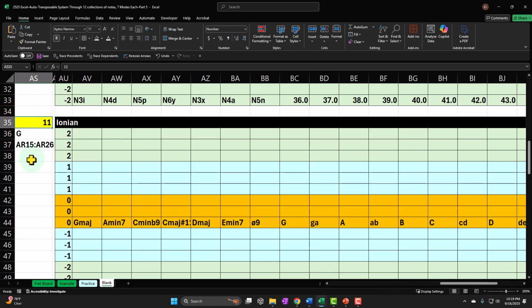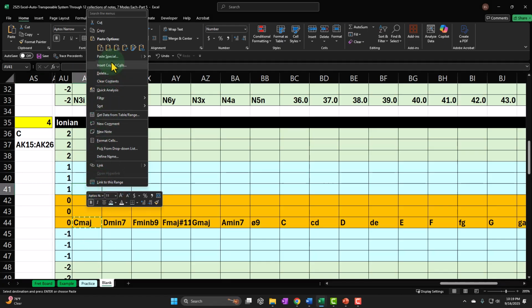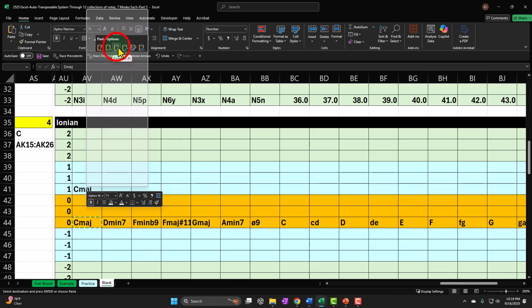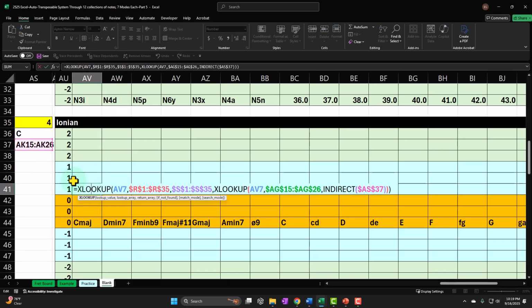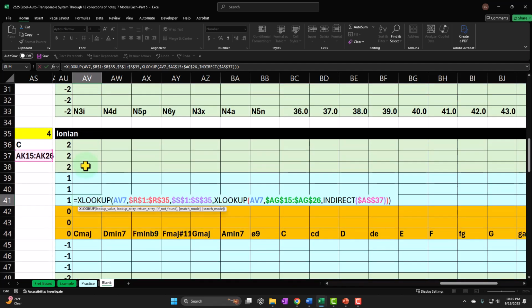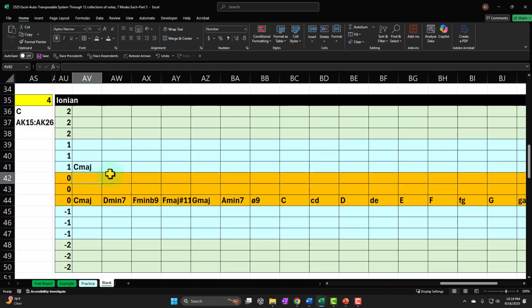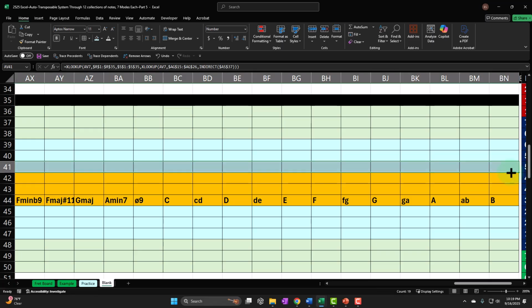So then we could say, if this is a 4, I can copy this back. I can copy this up here and paste formulas, and it works. Why? Because it keeps that the same. That's correct. And then it pulls this one up top. So this is going to give us the same numbers because I have the same test numbers, but it's actually pulling from the octave up. So I can copy this across this way, and that should work.